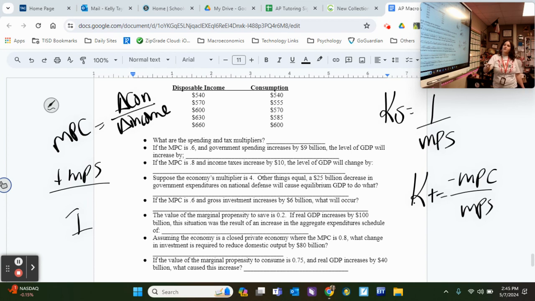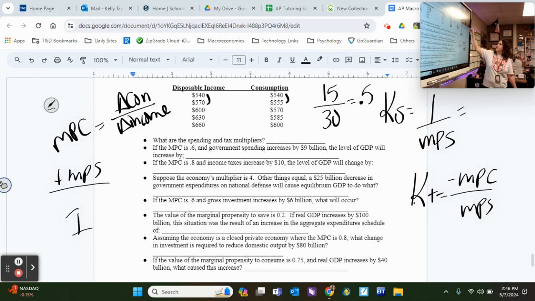And so here we have a whole bunch of different consumptions. It doesn't matter which one you do. Let's just do the first one here. The change of consumption, 540 to 555. What's the difference? 15. That goes in the numerator. The change of incomes for that same jump is going to be 30. 15 over 30 is? Half, 0.5, and that's the MPC that we just solved for, which makes MPS also 0.5, because added together they equal 1.